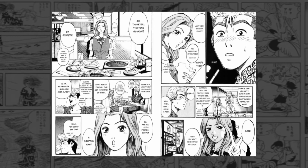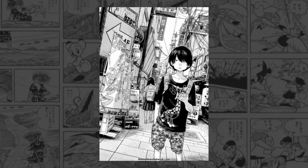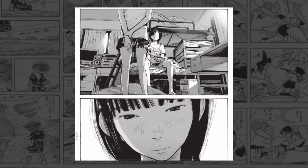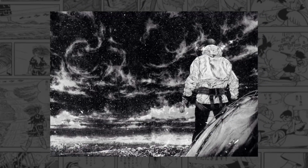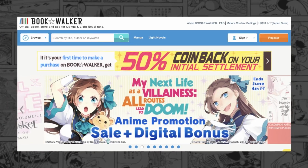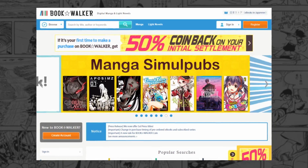The mid-2000s witnessed a significant transition from print to digital publishing. Manga publishers began releasing titles in digital formats, making content accessible to a broader audience through ebooks and dedicated manga platforms. This shift catered to the changing preferences of readers who sought instant access to their favorite series on digital devices. Digital platforms not only changed the way manga was consumed, but also transformed the serialization process.